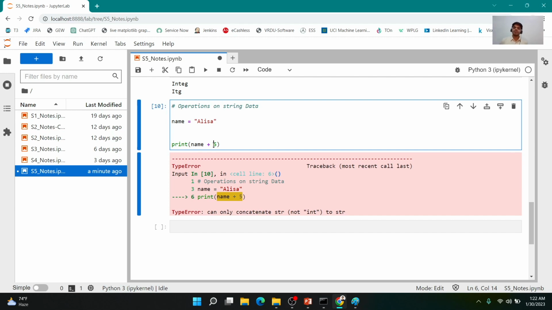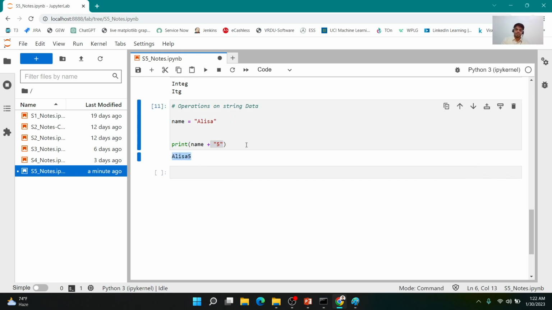However, if you have to concatenate, that means you have to just join these strings end to end. In that case, please note that both the data type has to be same. If this is string, then what I'm adding up has to be string. So in this case, the answer shall be Aliza 5. Got it? So this is what it is. I hope that's clear to everyone.